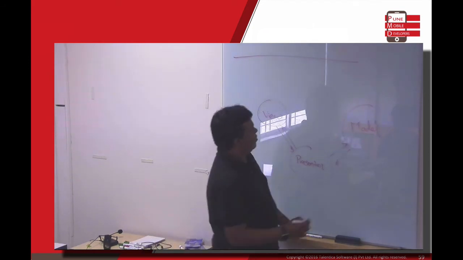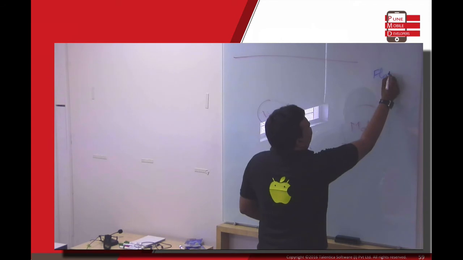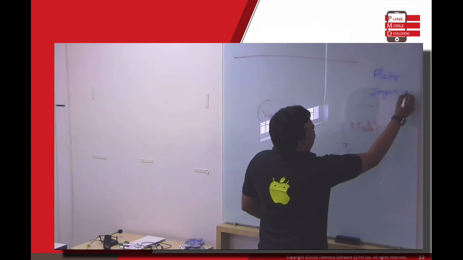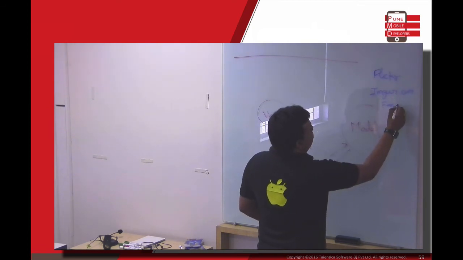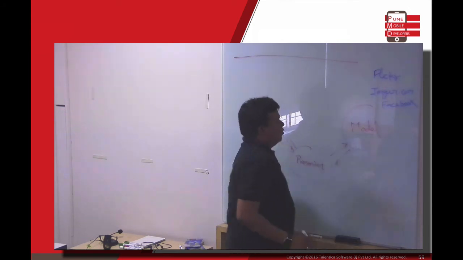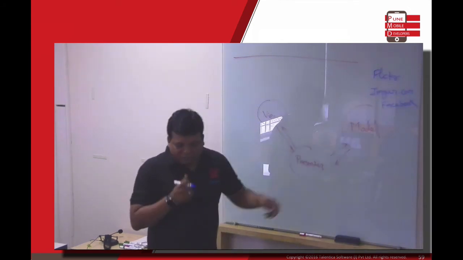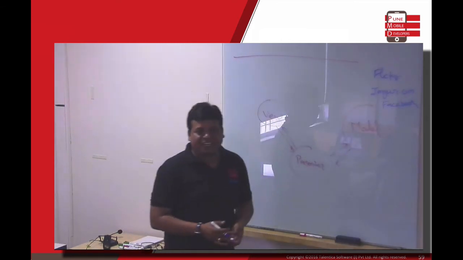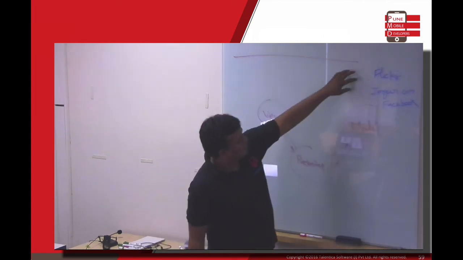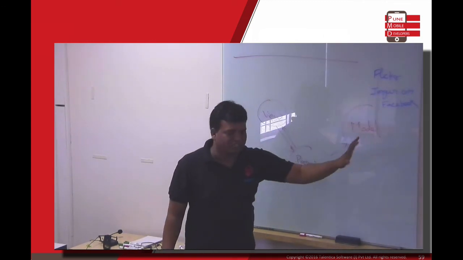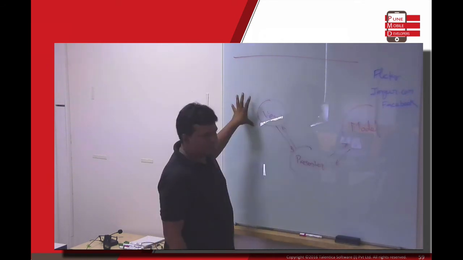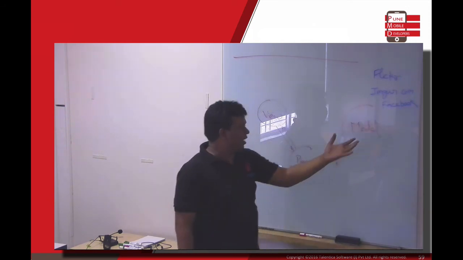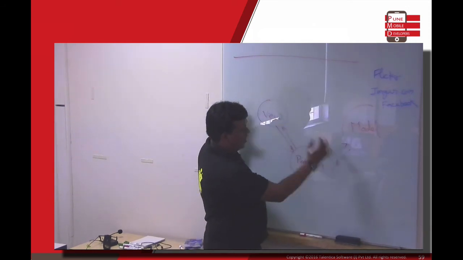So now the problem is, I have to get images from Flickr, or this, or maybe Facebook. All of these have different types of structures. The metadata for the image has a different structure in each. I don't want these structures to be propagated here, because tomorrow if this API changes or Facebook changes its API, I don't want any changes to be here. I want this to remain independent of that.